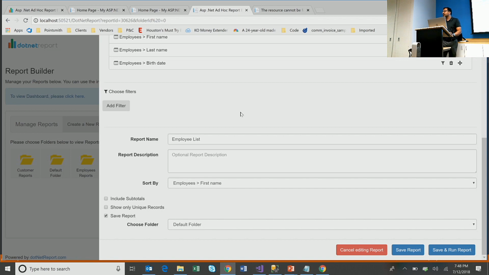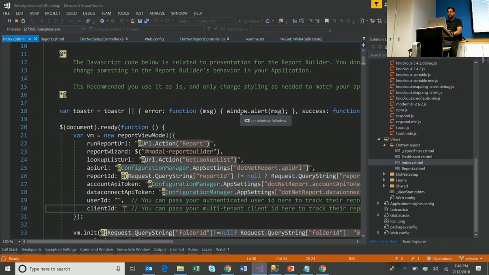So let's say developers embedded this into their application, and different users within the company start using the system. Can each user customize their own reports and their own settings that are only available to them? Yes, exactly. That's what the user ID field is. When they log in with the same authentication token that you pass through here, it will only show their reports, whatever they've saved.